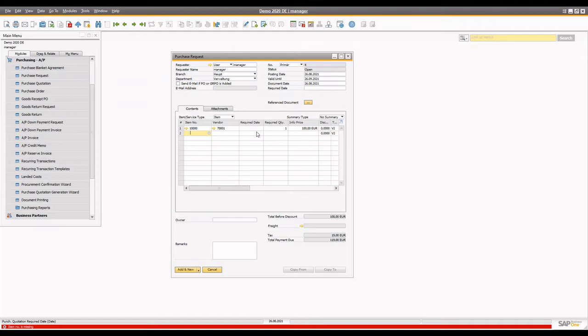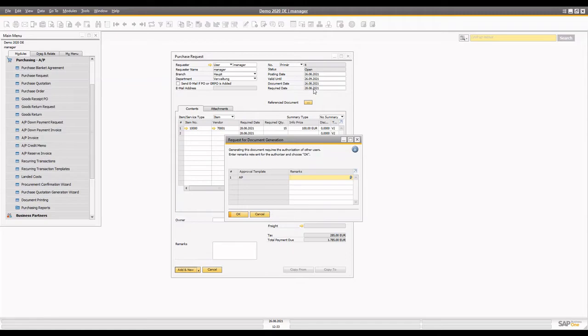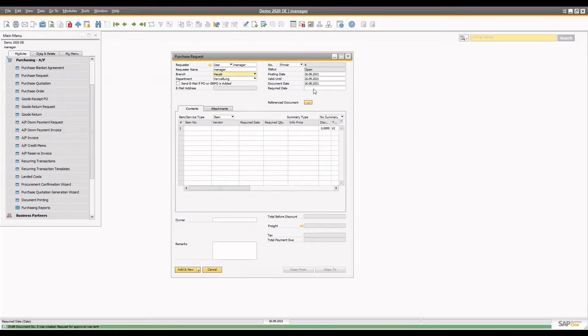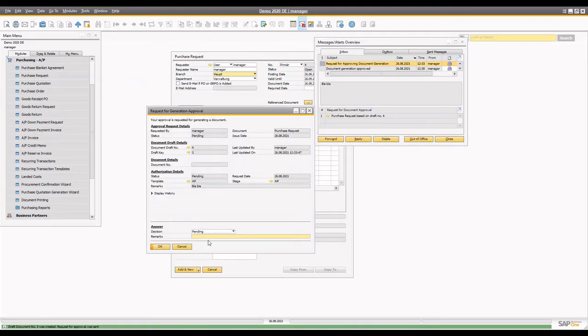Let's say this time for this vendor, we need the quantity on the 28th for 15, and I'm going to do the 28th as well. I said yes, create it. Okay, this document you already did. This one I approved. Okay, done.